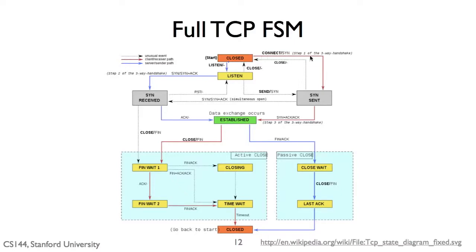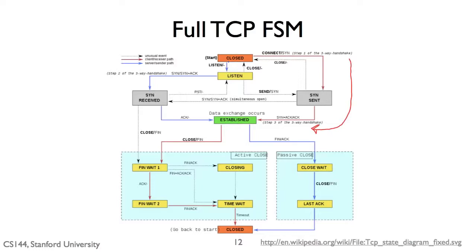The other transition out of the closed state is the active open. So here's the connect. And connect causes a SYN packet to be sent. So this is step one of the three-way handshake. So you send a SYN, and you're now in the SYN sent state. So this is the active side. These red lines are showing the active opener of the three-way connection. So SYN sent. Then if you receive a SYN and ACK, so this is stage 2, you send an ACK, and now the connection is established. So this path here, this is the active opener.